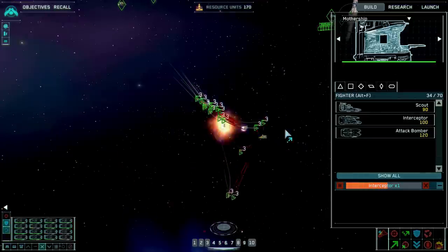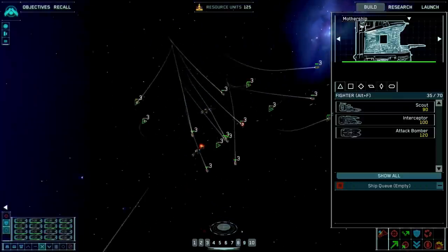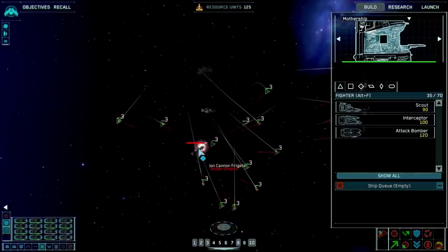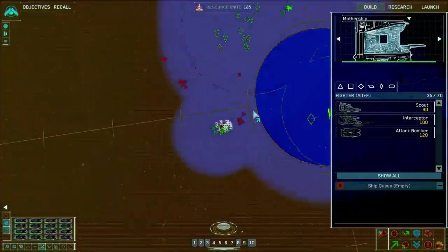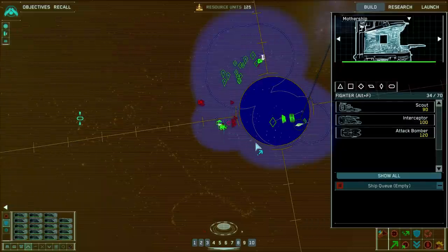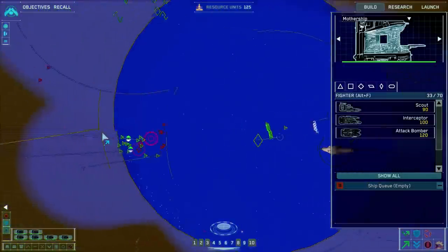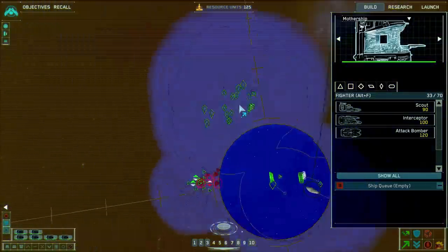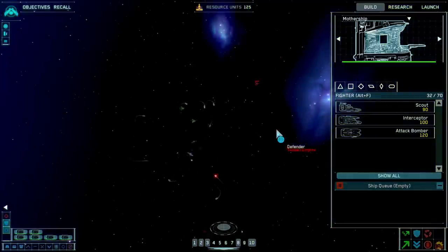Good kill on that ion frigate. Take out the next one. Come on, take this out. Group one, where's our group one? Oh, I'd rather not do this. I only have a choice, though. Get in here. Salvage corvettes. What am I going to do with you boys? This could be hilarious. Get over here.